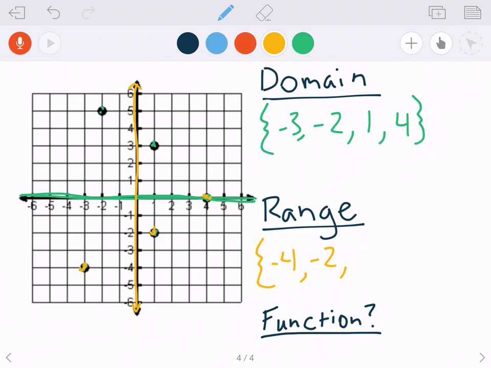I have that point there on the x-axis, which is at 0 on the y-axis. Working my way up, in the first quadrant, I have a point at 3 on the y-axis, and finally in the second quadrant, I have a point at 5 on the y-axis. Again, like I said earlier, this is not a function because I have two points on x equals 1, so I have a repeated x value of 1.